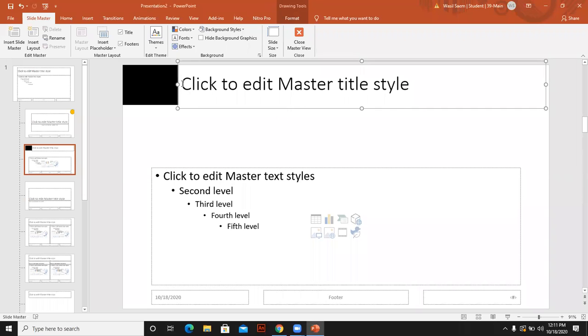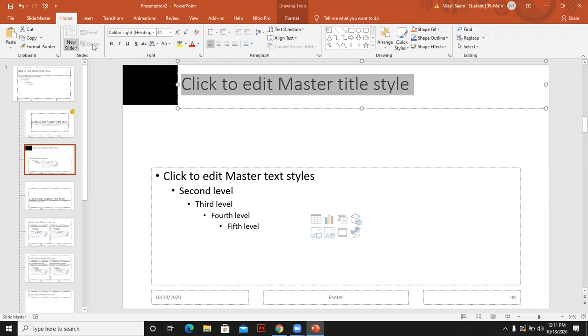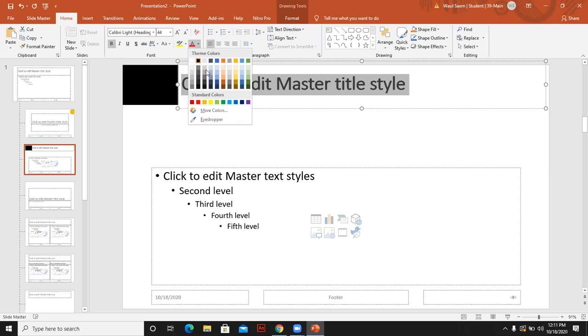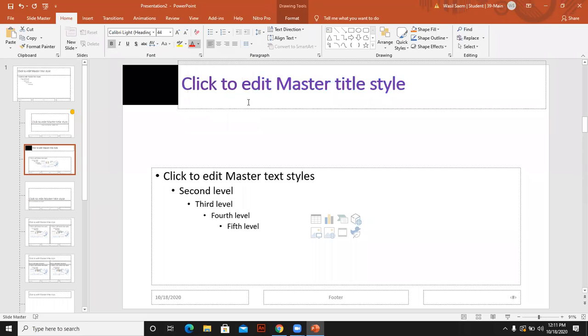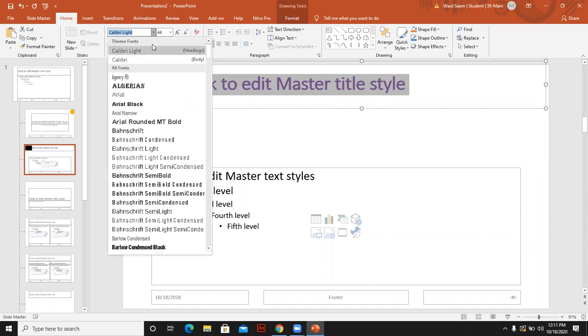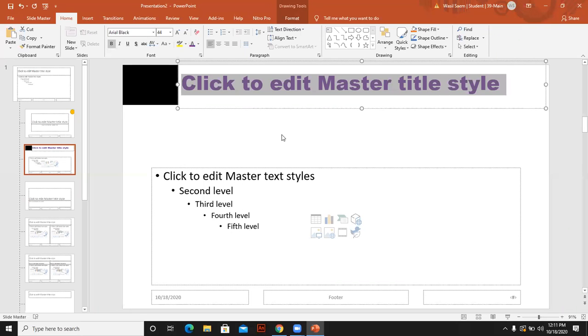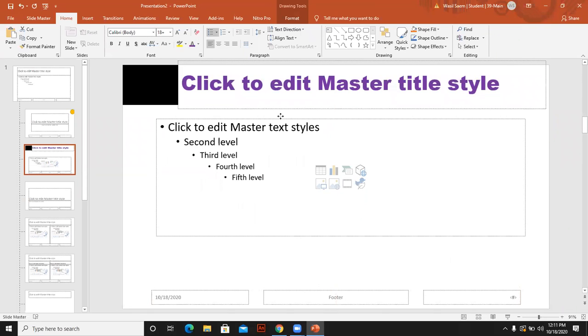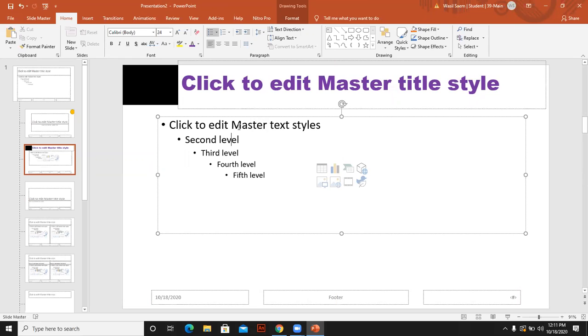So I would like this to be bold. I would like this to be, let's say, of this color, and probably a different font. Fine. These are basically my bullet points.